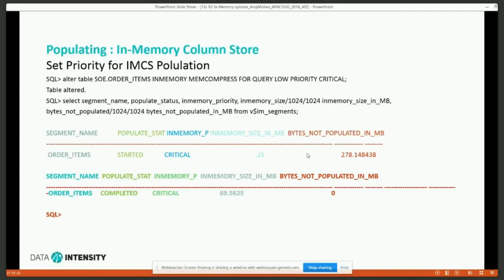By the time it was done, in the second run when I ran the same query, in-memory size in MB was 69 MB, and bytes not populated in MB was 0. So that means the table was fully populated with the size of 69 MB, wherein the size on the disk was 278 MB. So there was a considerable compression gain.